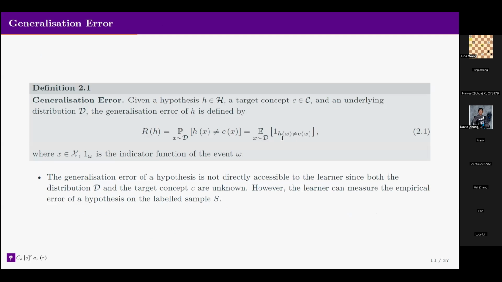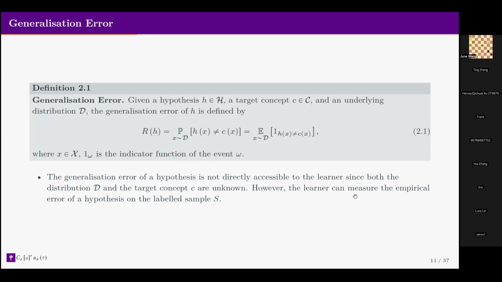So if the result that you learn is different from the target, then you have 1. Otherwise, you have 0. Then you calculate the expectation of this function. That is your error. So that is how we calculate error in the machine learning field. However, as I just mentioned, you do not know C, you do not know the distribution C, and you can't use the entire population to train. Therefore, this generalization error is very difficult to calculate.